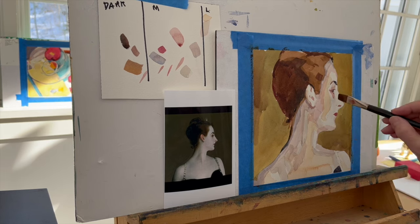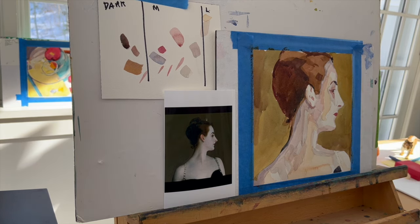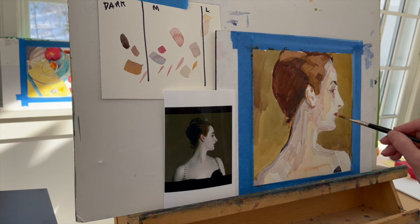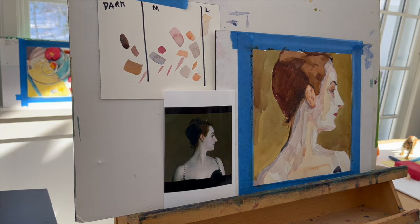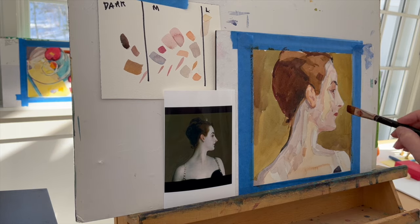That means a tremendous amount of mixing on my palette and test dabs. You'll see on the left where my mediums are — the whole painting is basically mediums, although on any other painting they would have been called lights. But I needed to figure all that out. I'm using a big brush here because I prefer a big brush. It's an eight by eight inch piece of paper, and the brush I tend to use most of the time is a number 12 flat.